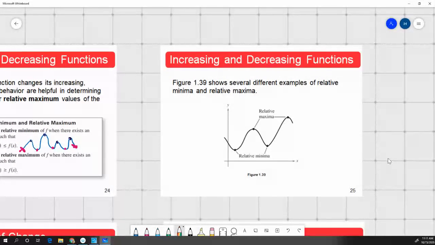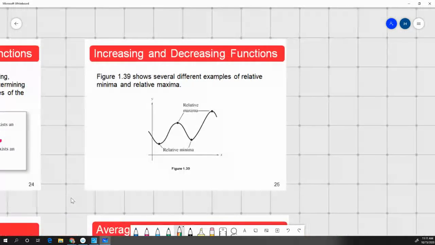So here you can show different examples, right? Even though this one is higher, these are both still maximums because with both of them, we've got a change in direction, right? We've gone to the pinnacle of height there and came back down. Here it's a minimum because we've gone to the bottom height for this specific curve and then changed direction. So it's at our direction changes that these minimums and maximums occur.